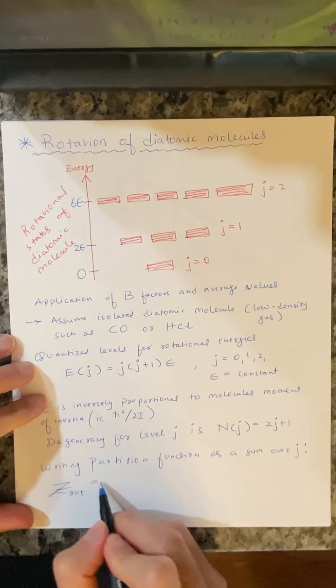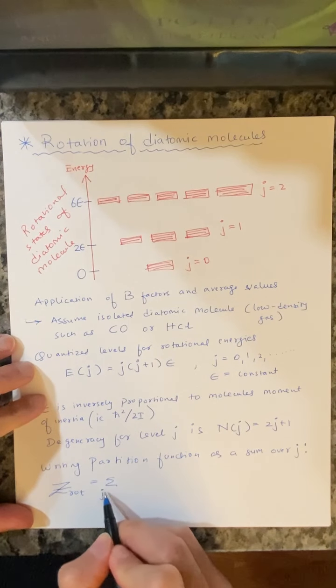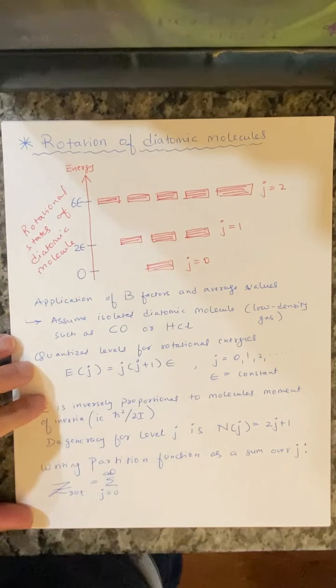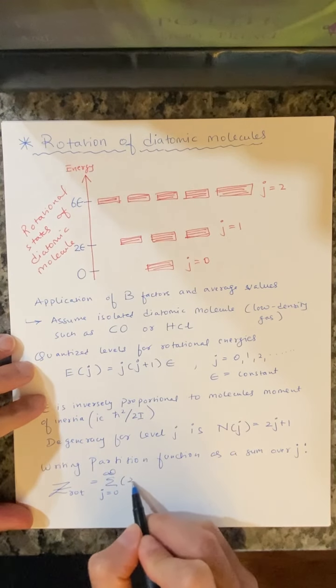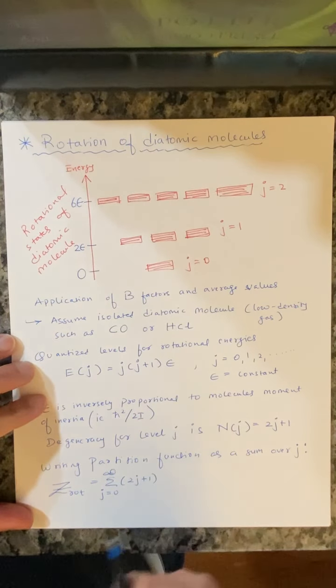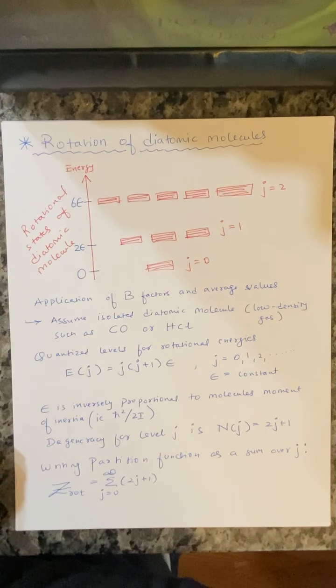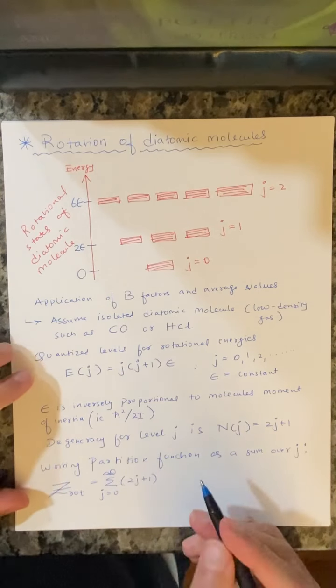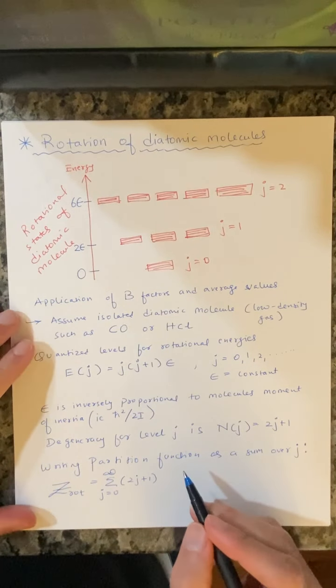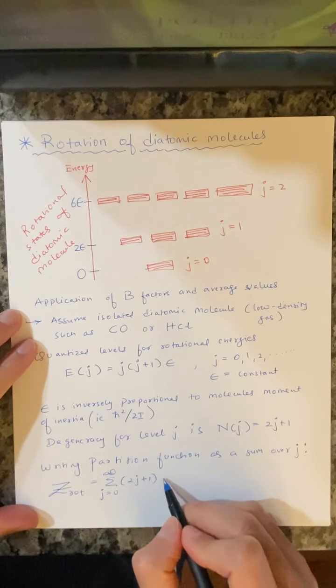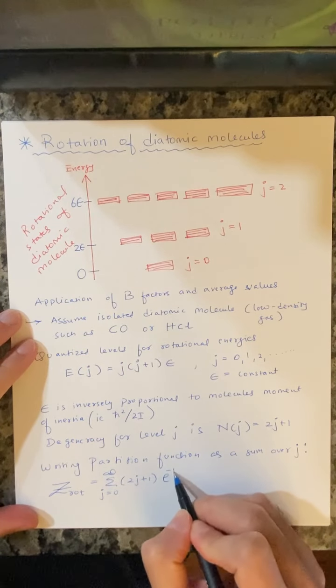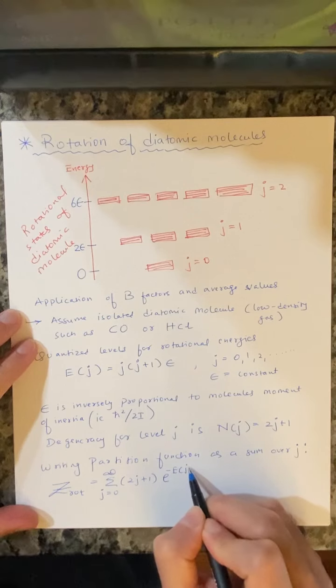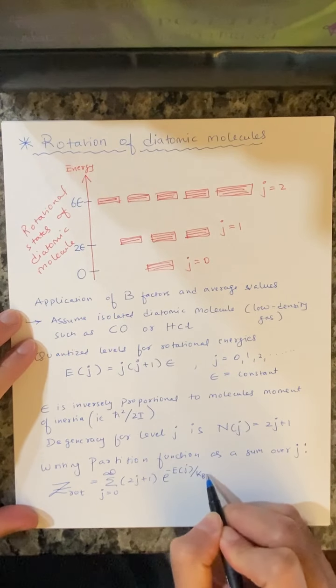In this case, it is going to be equal to the sum over all values from J equal to 0 to infinity. You all know now we need that degeneracy factor in front. If you all remember, I did an example in the class for the hydrogen atom, and we did put the degeneracy in the front, right? It was like 4 states versus the ground state, something like that. So over here, you need that as well. So now this is the degeneracy. Then you add e raised to minus E of J over kBT.